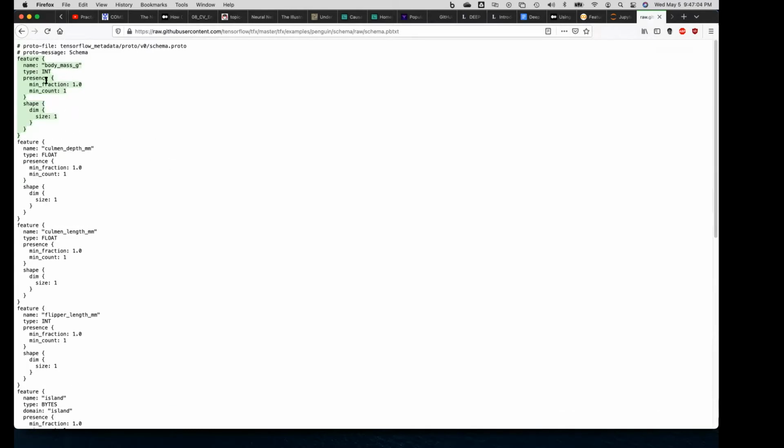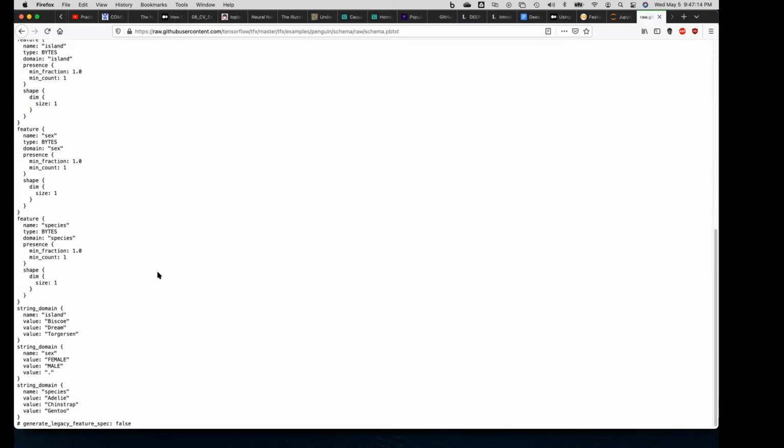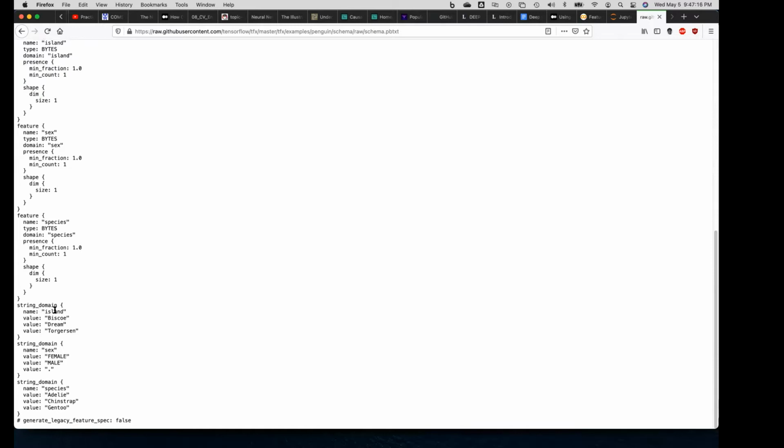where it does identify things such as all of those columns that we would use: the body mass, culmen depth, culmen length, flipper length, island, sex, species, and so on. And it does pick only a certain number of those things, but here, this is basically what we're trying to predict, the species.